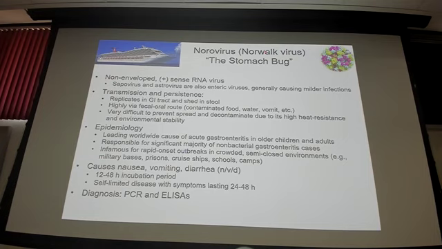It too has fecal-oral transmission, so mostly contaminated food and water. We get outbreaks of norovirus that are associated with crowded and congested places: camps, daycares, schools, and very famously cruise ships, sometimes called the cruise ship virus. If you've ever been on a cruise ship, this is one of the primary things that the cruise line industry is concerned about, preventing transmission.